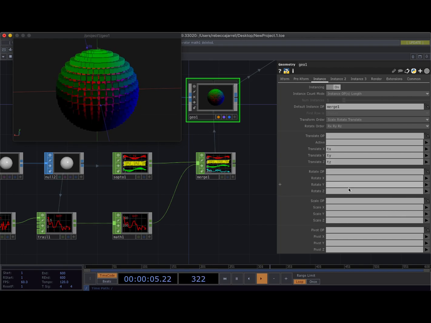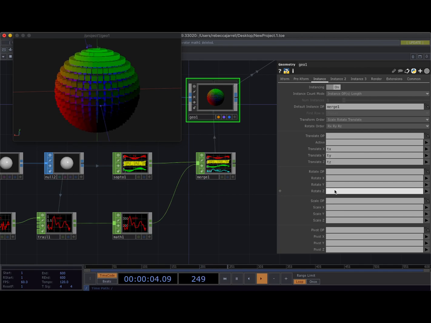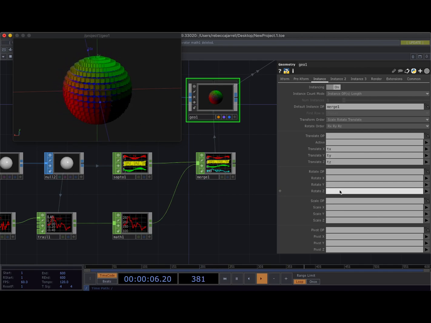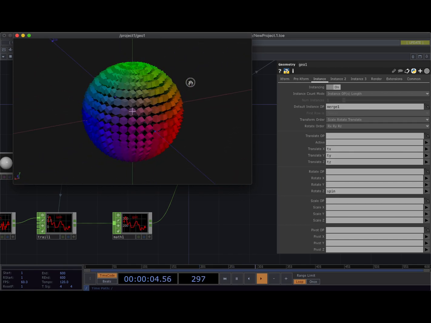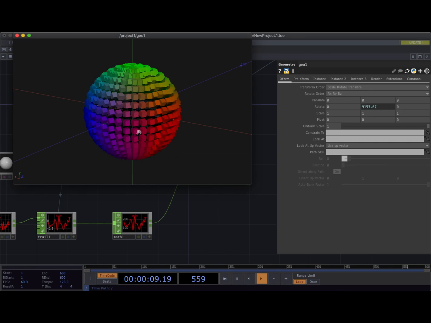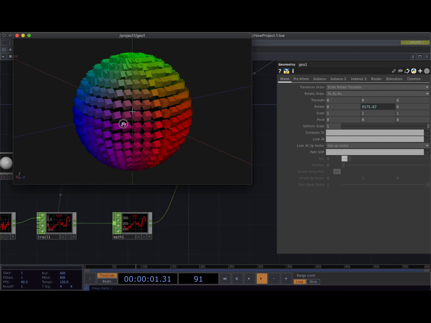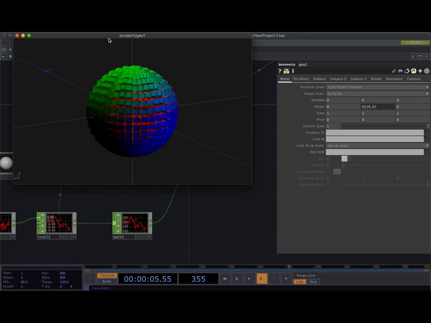I'm going to look for these channels that control the rotation, and I'm going to say, hello, rotation. Let's have it spin on Z, shall we? I would like for you to look for your data off of the channel that is called spin. Boom. Look at that. We can see that the geo is rotating by itself because we still have this animation going. And also the individual boxes are rotating themselves based off of this noise function that we've just added. So that is pretty swanky and is pretty fun and cool.